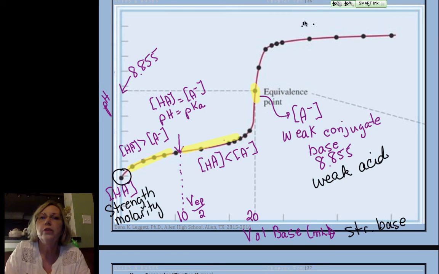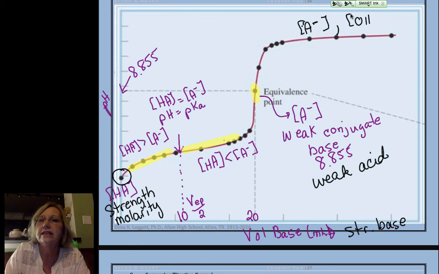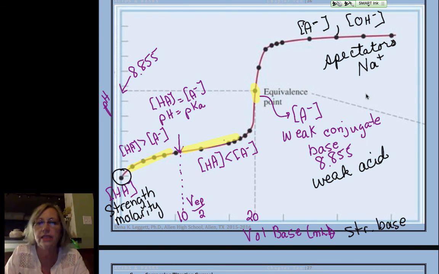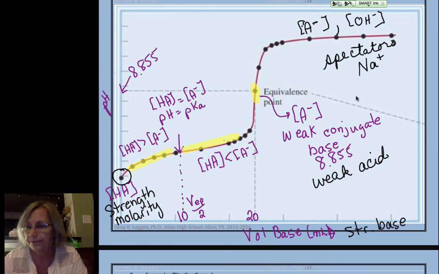Okay, now up here we have two primary species. We have the weak conjugate base, and we have our excess hydroxide present. Okay, if we had any spectator ions, so in this case it might have been potassium hydroxide, or in our case it was sodium hydroxide, so certainly our spectator ions are still present, and we don't want to forget about those.